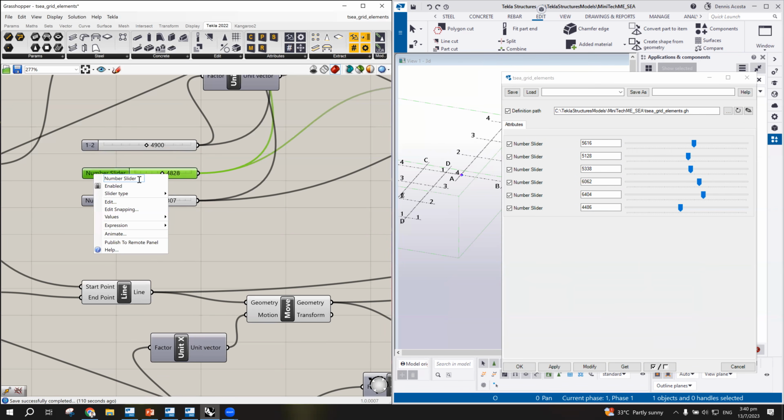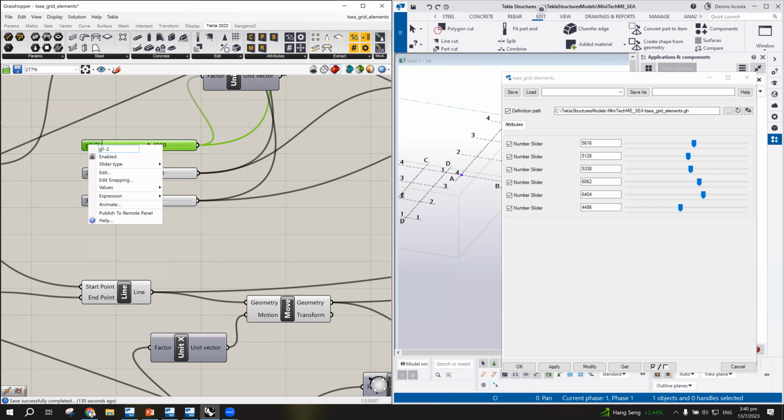And then here, you can put any name, as you know. I'm just putting this one as an example, 3 to 4. So that one is the grid 1 to 2. Or you can type here grid 1 to 2, copy, paste.